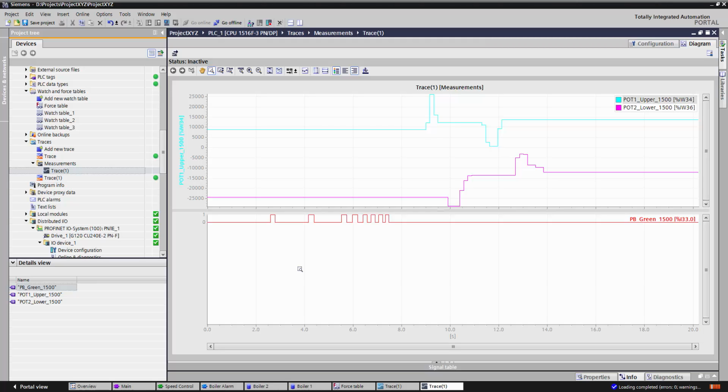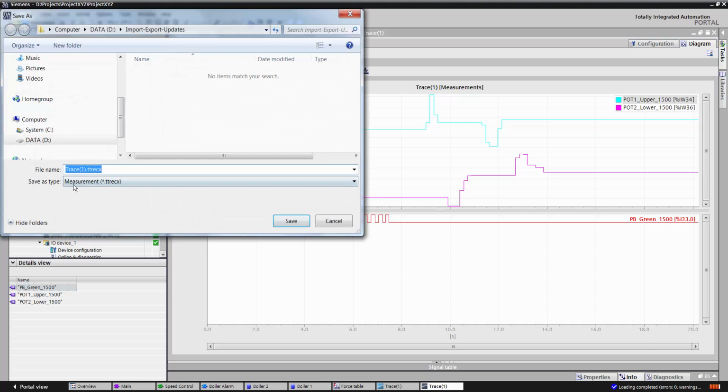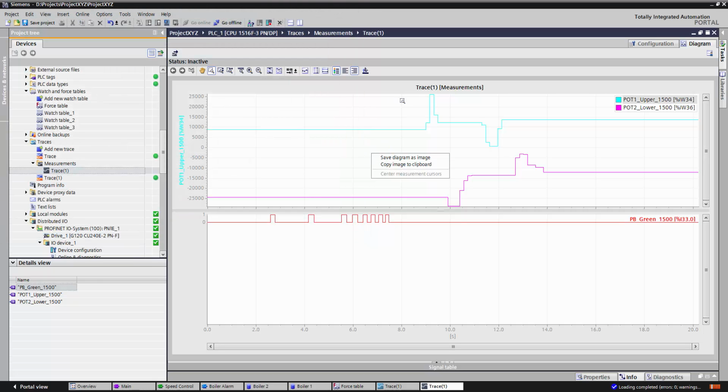and then I can come back here at any time and review it. I can also export this as a CSV file by clicking on this button up here, and then down here at the bottom where it says Save Type As, I can select CSV. By doing that, now I can open up the data in Excel and do my data analysis or send it off to someone else in an Excel format. I can also right-click on the diagram and copy the image to the clipboard and then paste it into a report or an email.